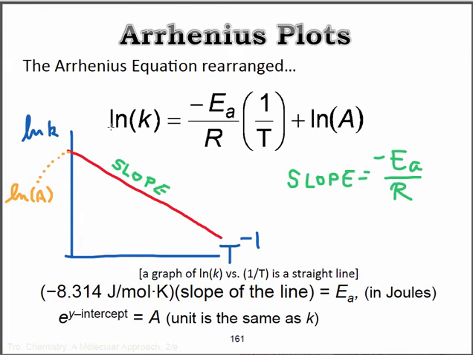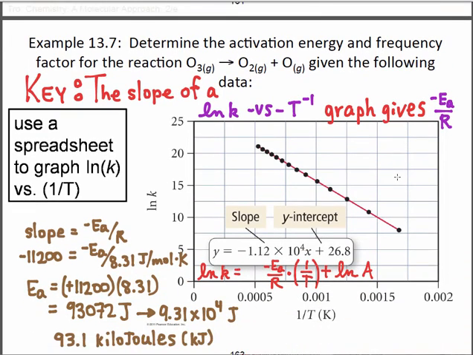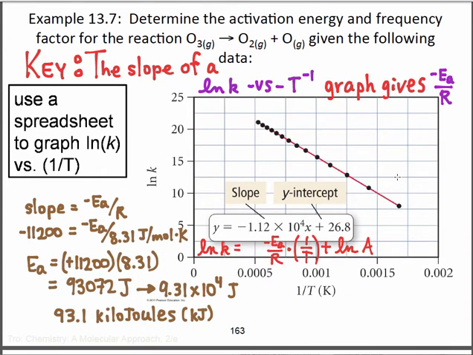But you'll notice this is in the form of y equals mx plus b, the famous slope-intercept form of an equation of a straight line. So again, that's the y-axis, there's the x-axis, there's the slope of the line, and there's the intercept, the y-intercept. The key point here is the slope of this line. If I were to graph this data in this way, the slope of the line can tell me what the activation energy is. I've seen those types of questions frequently, hint, hint, wink, wink, on tests.